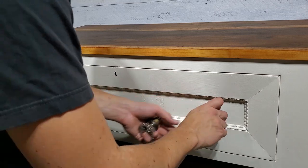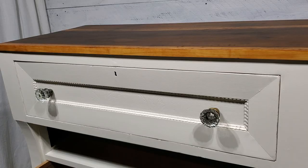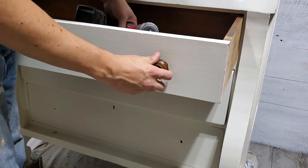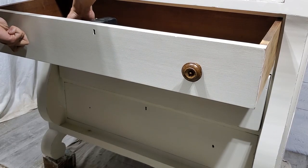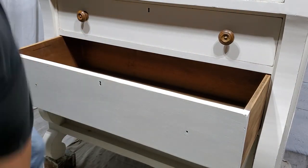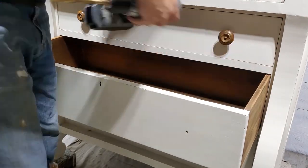And then I'm gonna screw these doorknobs in on the top drawer here and see how they look. So I had mentioned earlier, originally we were gonna see how the original white knobs looked, and they just didn't stand out enough on the raw silk that we used here. So I ended up going through my stash and pulling out these older wooden knobs. They have a little bit of paint on them, but I think it matched the piece well and gave it a nice definition while matching the whole piece. I just had to pre-drill the hole and set the back in a little bit so the screw head would be recessed a little bit.